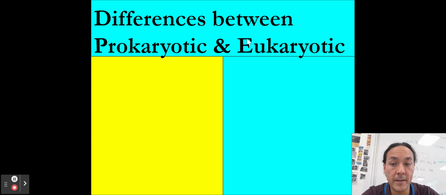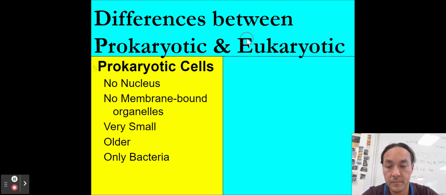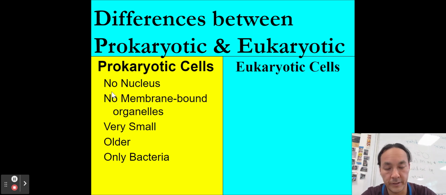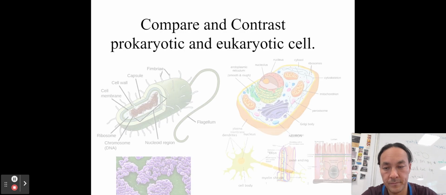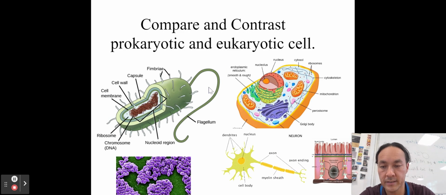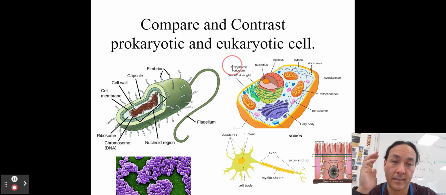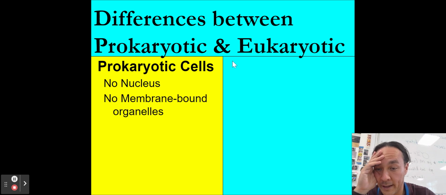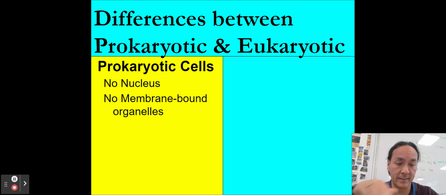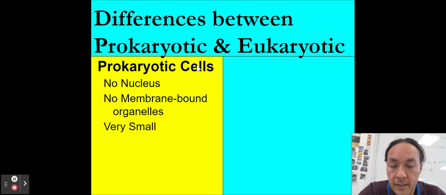All right, maybe you got something like this. Prokaryotic cells have no nucleus. Here was the picture of it. This one right here has no nucleus. It has a region of DNA called a nucleoid, but it has no nucleus. It doesn't have anything that encapsulates this DNA. All right, it's free floating and it's circular. They have no membrane-bound organelles. The membrane that they have is on their outside. That membrane can be encapsulated by a cell wall. They are very small. They are older.